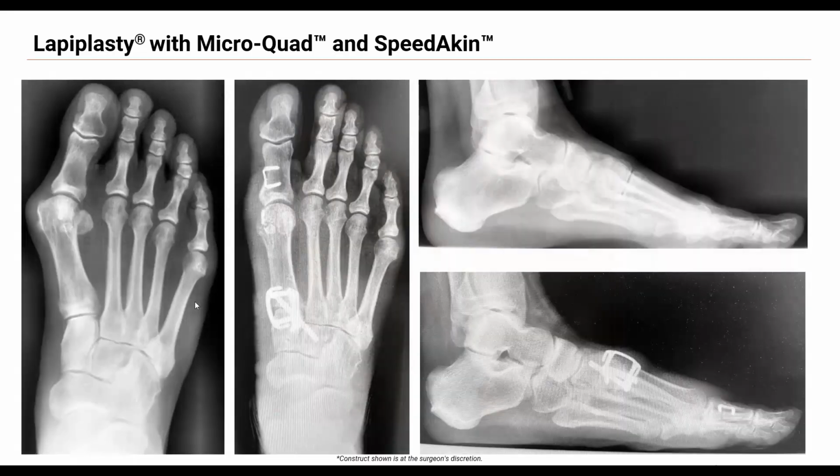Head to the next one. So here's the pre and post-op. That's a 4-week post-op image. So, not a ton of consolidation yet, but I wouldn't expect to see much, but everything so far looks great. Alignment, I was really happy with. Overall position, you can see that 90-90 construct with the micro quads and that plantar to dorsal screw.